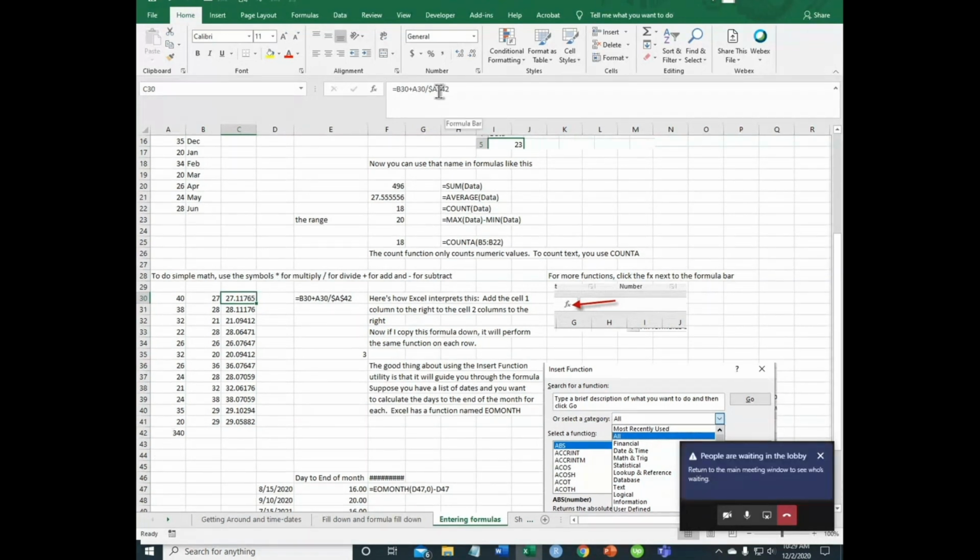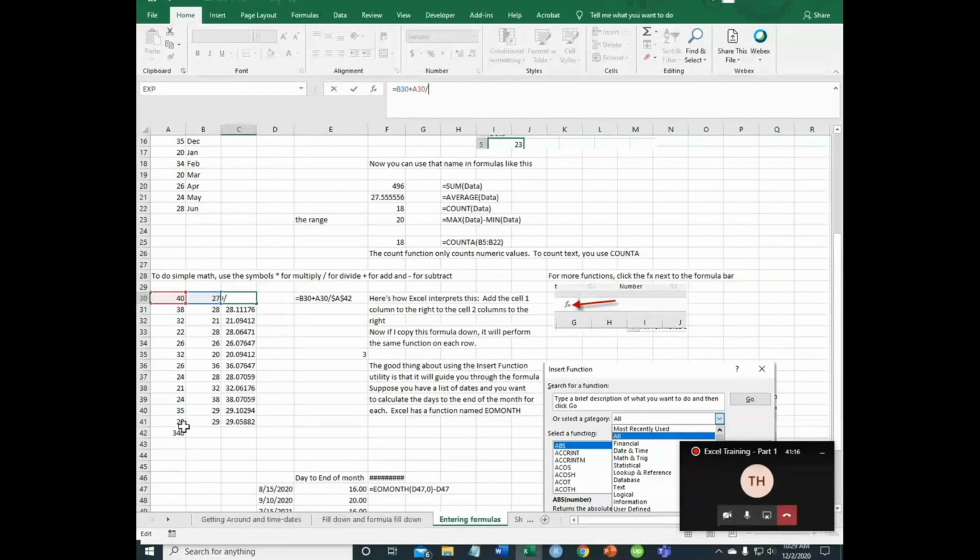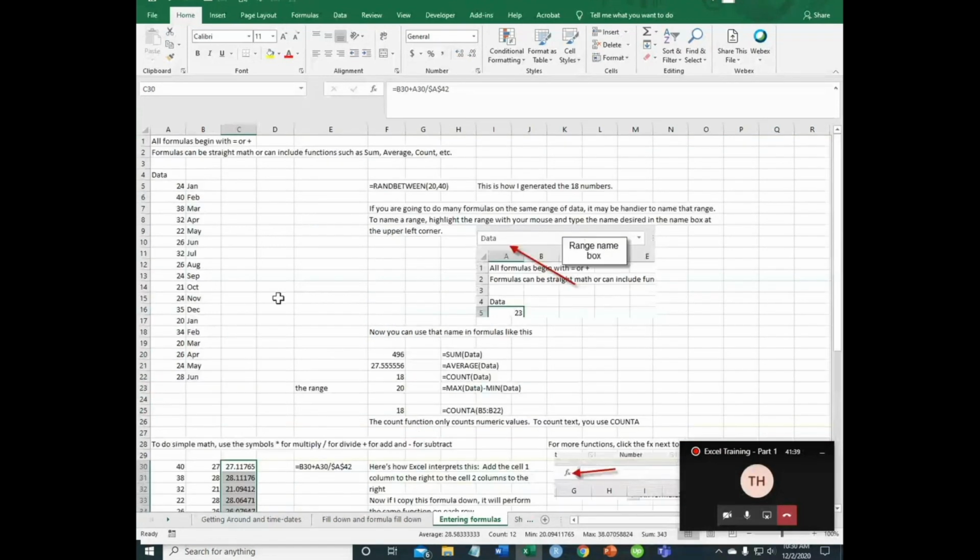The way I do that is, this says A42. I can point to the cell I want and then hit the F4 key, and that turns it into an absolute reference. Now each sum of these two columns is divided by the sum of column 1.